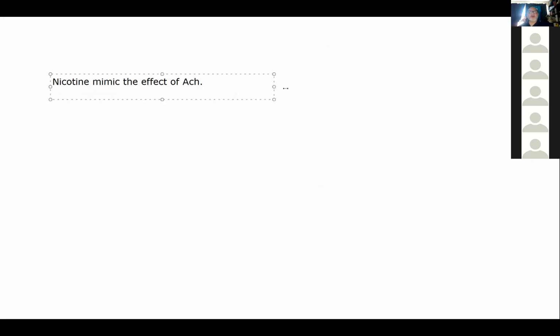The same way we talked about how tetanus toxin will bind to a muscle cell's cation channel, like acetylcholine will, and hold it open and cause that rigid paralysis, nicotine also can mimic the effect of acetylcholine. Now, it doesn't bind and not let go the same way, but when you have that nicotine, often it causes your muscles to be a little bit more excited, a little bit more edgy or jumpy as a result of that. It does make you alert, I guess, that way.